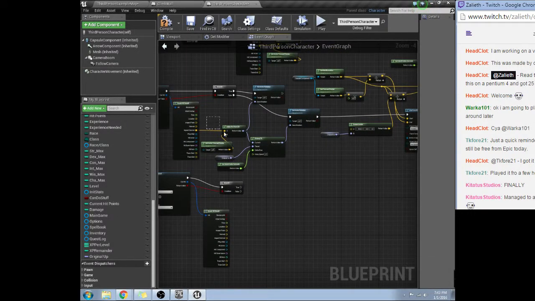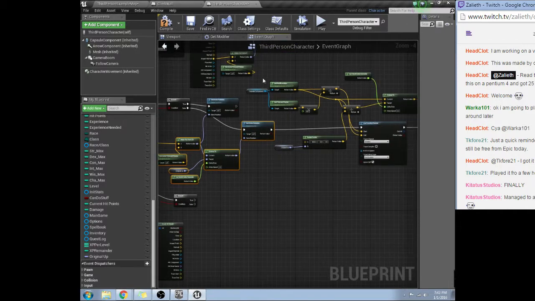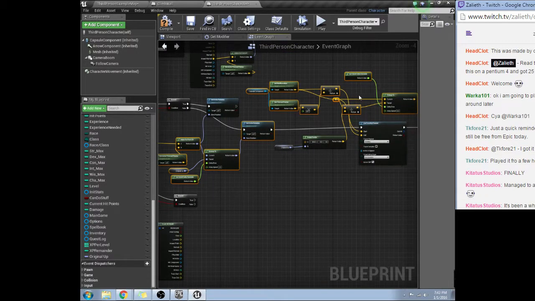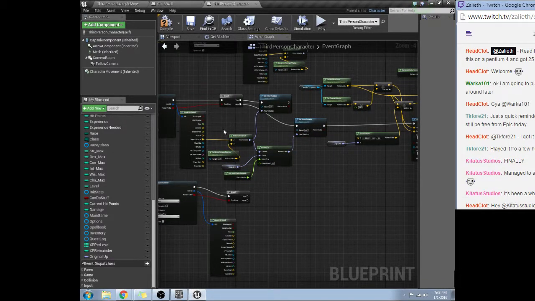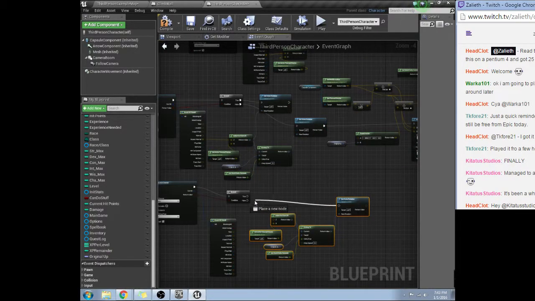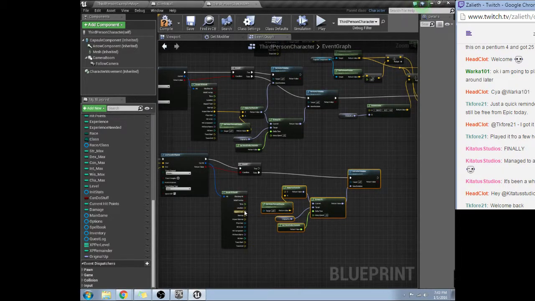Let's see. I want to get all of this. Actually, I might just want it. Might just want this portion. There we go. And actually, this should only run if it's true, not false.